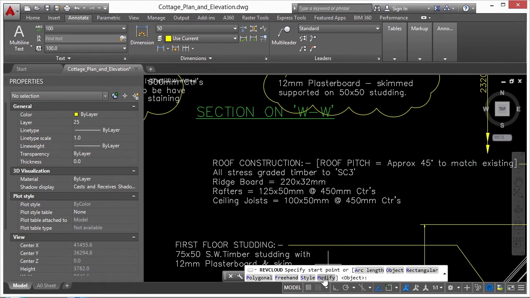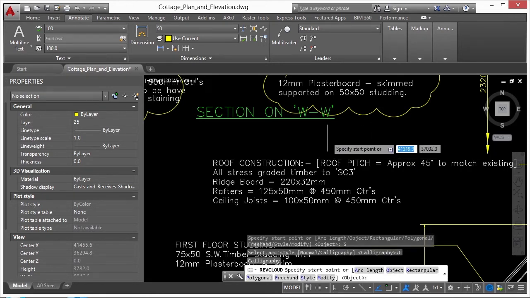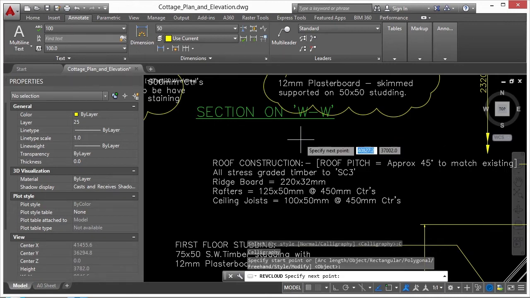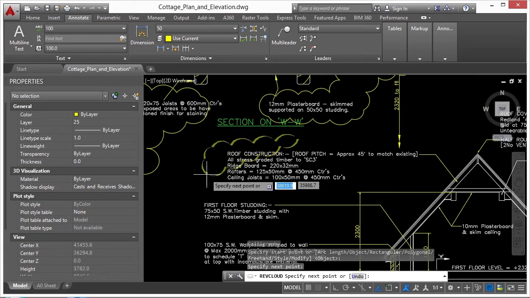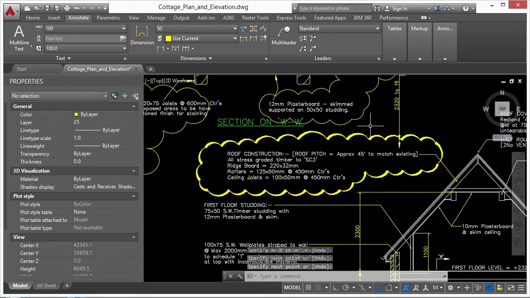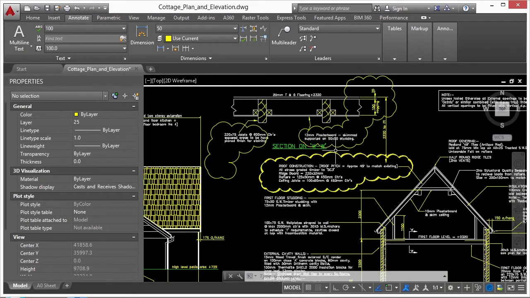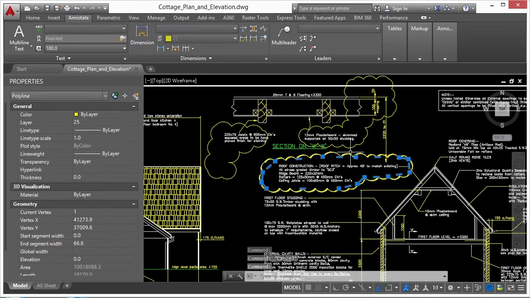You have the normal style and you have the calligraphy. This is the normal style. It looks all uniform. Now the calligraphy, though, has a thickness to it. It'll start off skinny on one of the arcs, and then it will get thicker. But they're created the exact same way. These are a little bit more visible. They look a lot more fancy, and it's up to you and your styling which way you want to use it. Either way, they both work the same way. You edit them the same way, and they're fantastic.